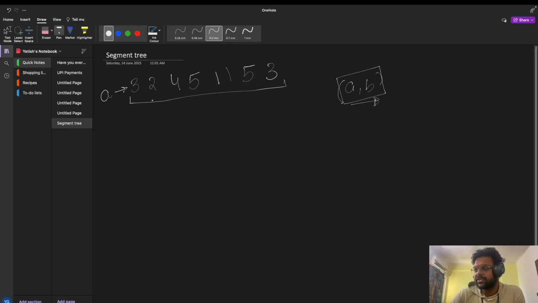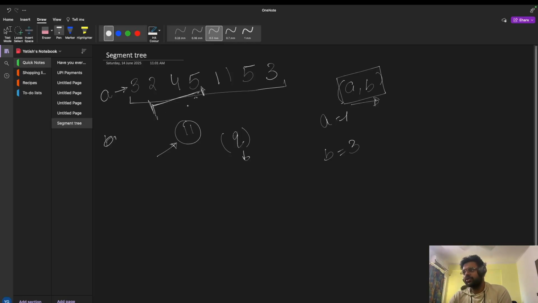Let's take it as 1 based indexing. If I say a has to be 1 and b has to be 3, so I need to find the sum of these three elements, that would be 11. So this is what our problem is saying. We are given q queries and we have to find the solution to this.